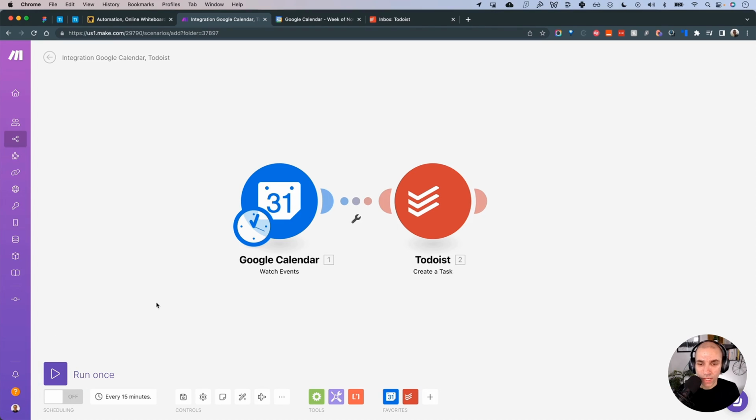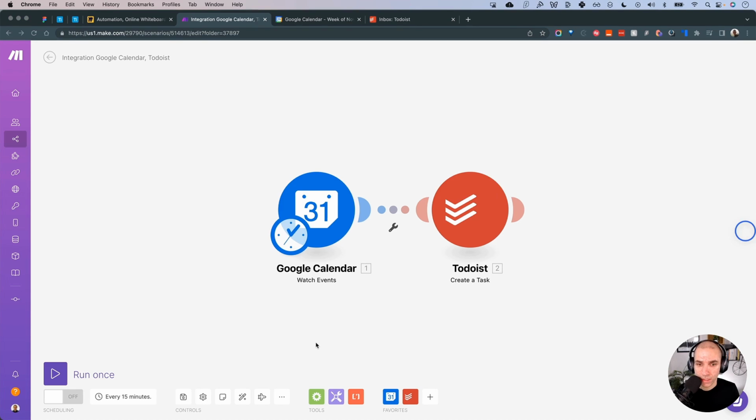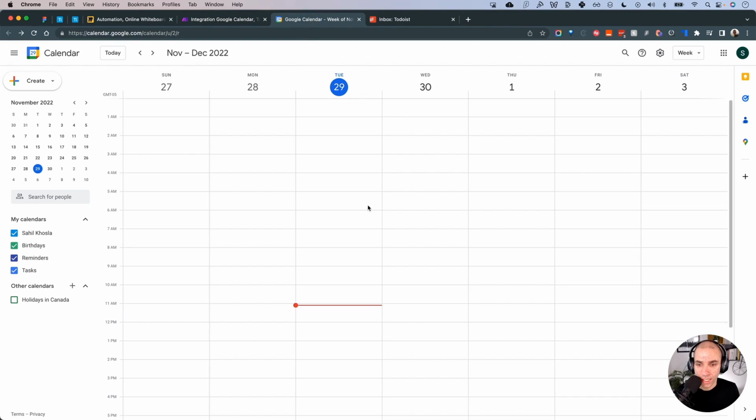Before we actually turn this workflow on, it's typically advised to test it, because once you turn it on, then the floodgates are open, and anytime a new event comes in, you'll start creating tasks. But we're not ready to do that yet. We don't know if our configuration is successful and if it's what we are expecting. So it is a good idea to test the workflow. And to do that, what we need to do is go to Google Calendar and create a test event.